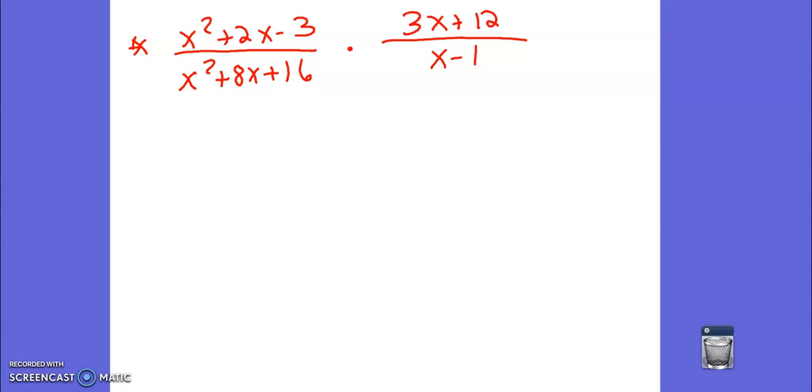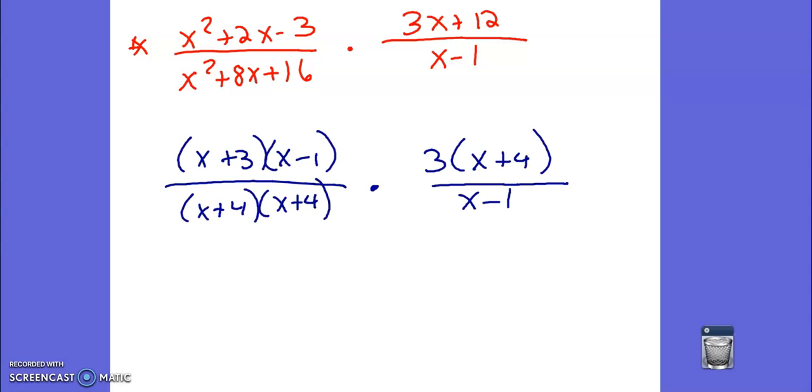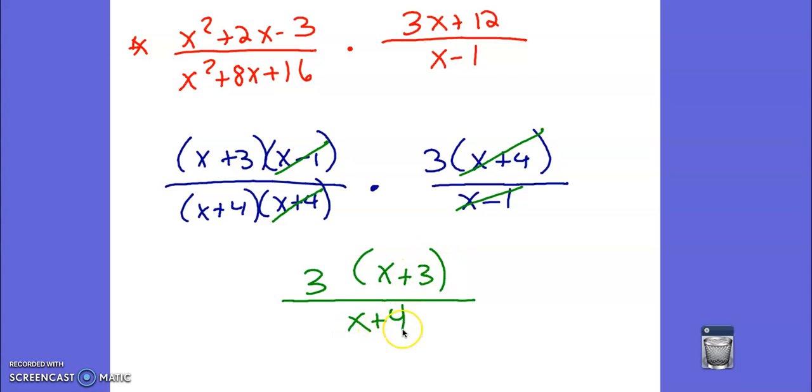All right, so again, on each of these, you're going to basically factor if it can be factored, and then simplify. So again, I factored each one of those, and then we're going to look for anything that can simplify. And we noticed that we have an x plus 4 with an x plus 4 there. We also have an x minus 1 and an x minus 1 crossed out. And that's it. So we're going to rewrite our answer as one fraction. And that would be my final answer.